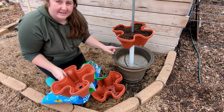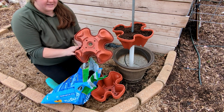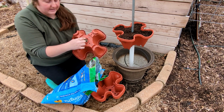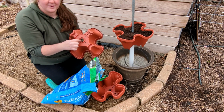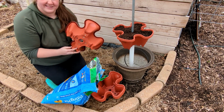The reason I picked 1 1/4 inch PVC pipe is because on the bottom of this Mr. Stacky, there is exactly a little ledge for a 1 1/4 inch PVC pipe to fit right on there and hold it nice and snug. So that's why I went with that size.